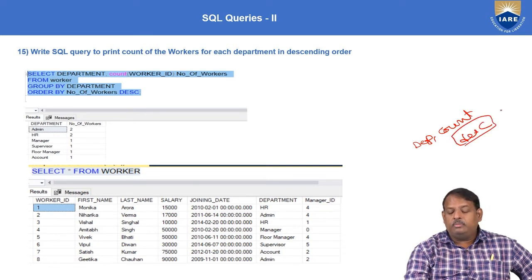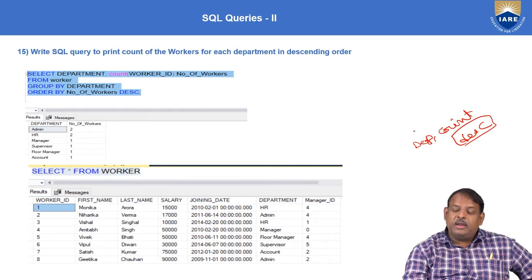The first part is to print the workers by each department, and before we display it to the user, we also have to sort the data based upon the count function.